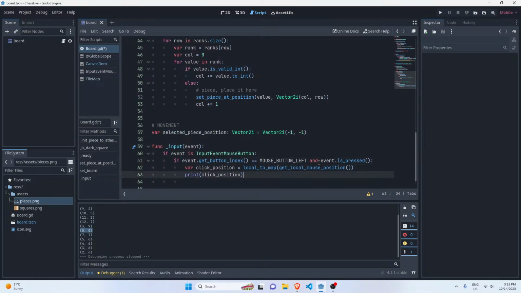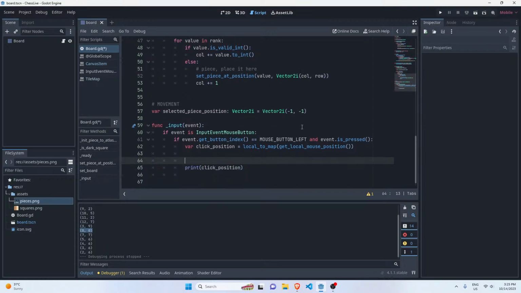Now this is what we're going to do. At this point, you know that something was clicked. Okay, if a piece is not selected yet, update the selected piece position.